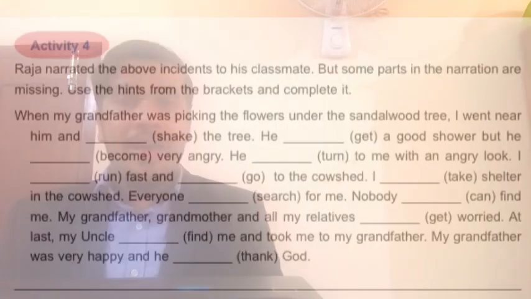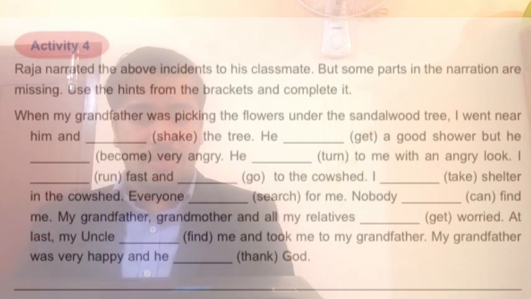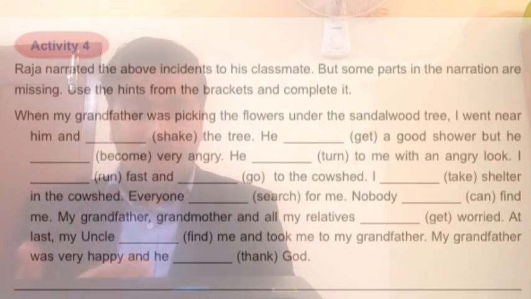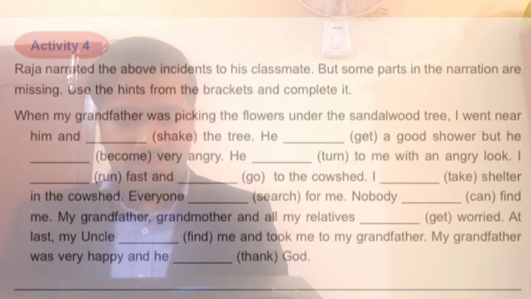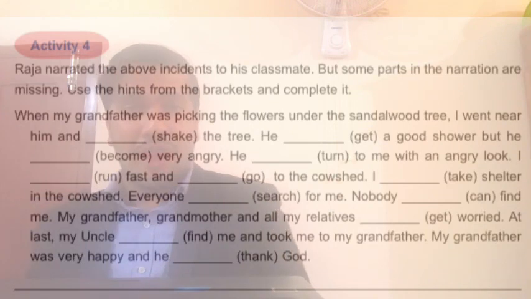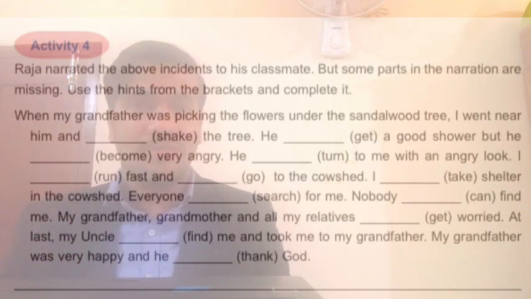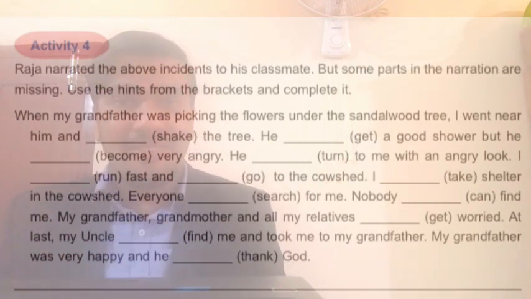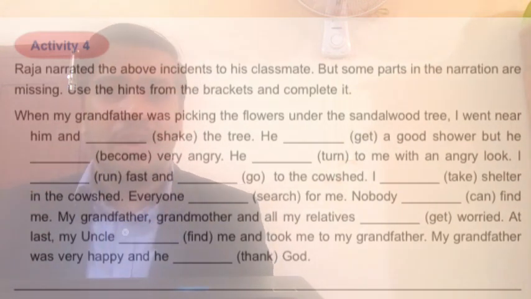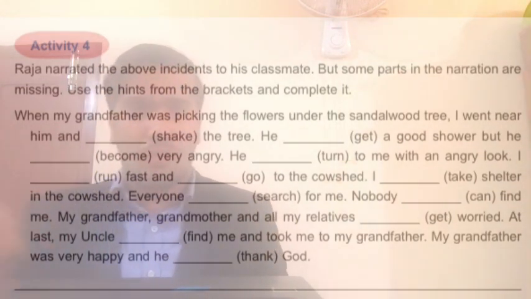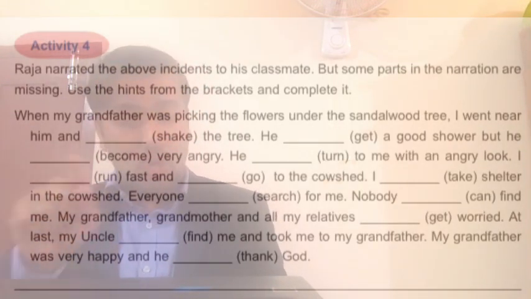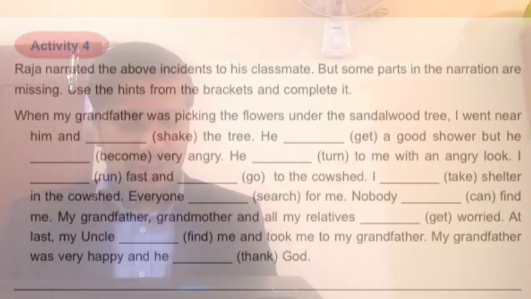Listen very carefully. Raja narrated the above incident. Raja said the above incident to his classmate. What incident? What happened at his home? He was frightened of his grandfather and hid in the cowshed, and all were in panic. All the people came to Raja's home because Raja was missing. That story, who narrated? Raja narrated to his classmate. It happened yesterday, right? Last day.